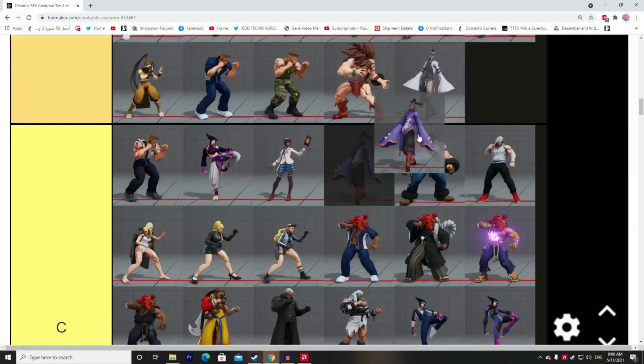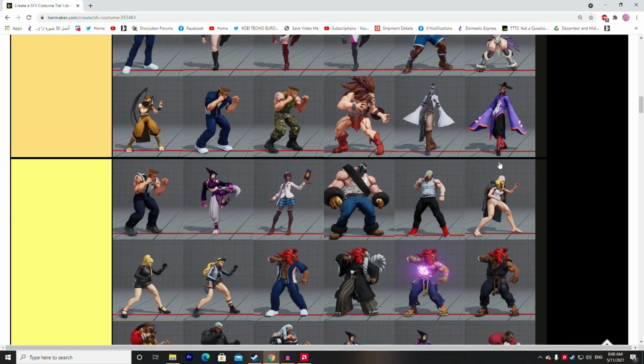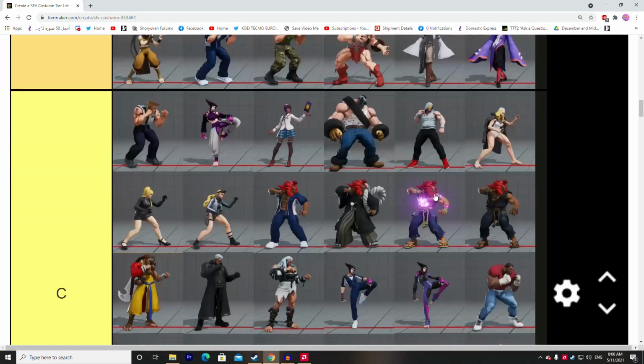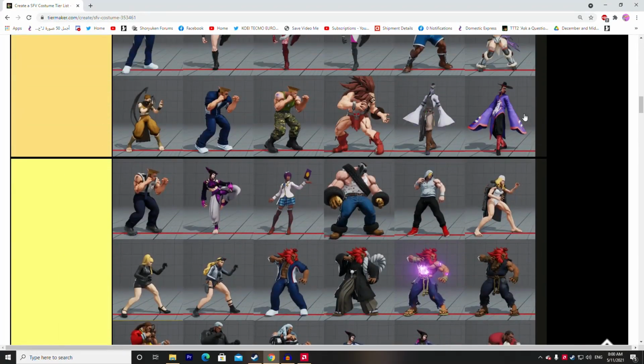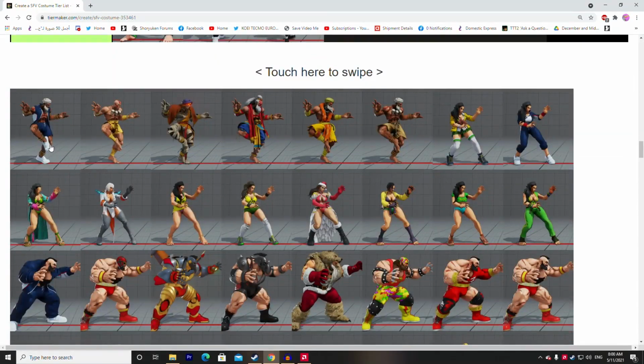I've said the default costume is average. I know many people don't like Fang, but I do like him. He looks like one of the shady kung fu characters from the 70s movies. You know, one of these shady kung fu masters. So I do like that look on him. And the purple color for the poison, it's a good design, I'll say overall.